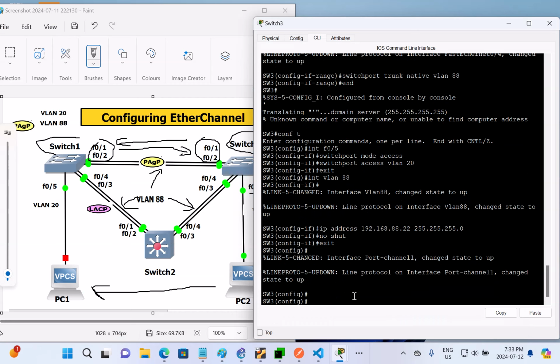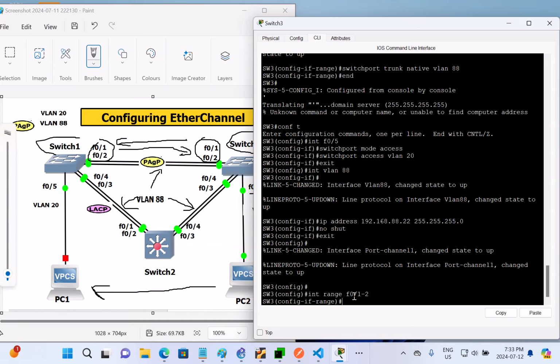In switch number 3, I'm going to do the same thing as I did. Interface range FastEthernet 0/1 to 2. And then channel-group number 1, and then mode.